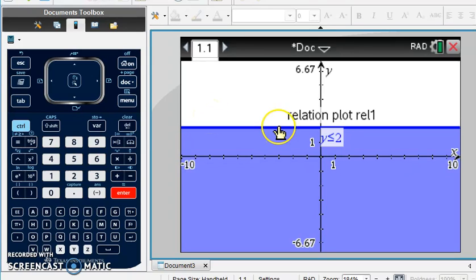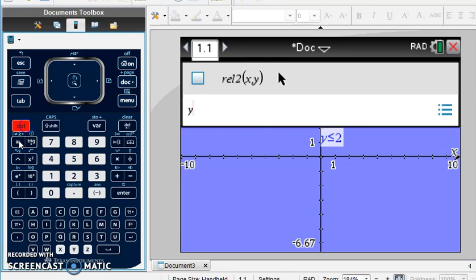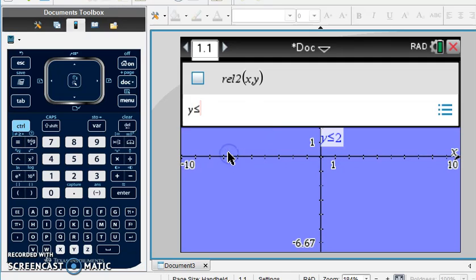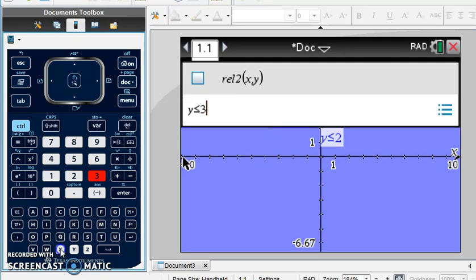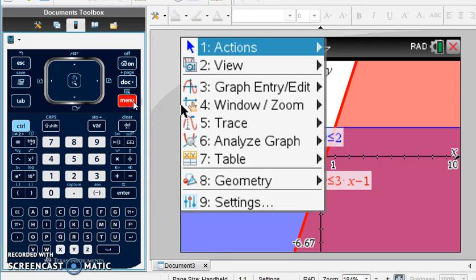Great thing, we can see that it is a solid line, so when we mouse over it, we see that it is shaded below. So if your equation is solved for y, whether it's in slope-intercept form or a horizontal line, it is very easy to just graph right away from there. For example, let's say I have one in slope-intercept form. I could type in y, hit Control equals, choose a symbol like less than or equal to, and I'll make one up, 3x minus 1. I can see the inequality graphed here with the shading. It's an equal to, solid line, all that sort of thing. So let's go ahead and clear that out and look at the second possibility.